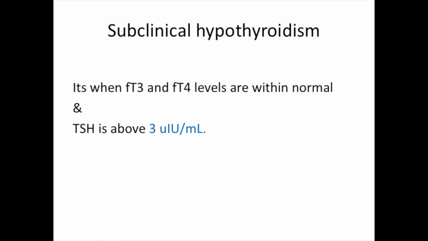Subclinical hypothyroidism. Do you remember when we defined what subclinical hypothyroidism means? It means that in the thyroid function test, you find the T3 and T4 normal, but the TSH above 3. You diagnose this case as subclinical hypothyroidism. Do you need to treat this case? Yes, you need to treat it, but not with the same dose as frank hypothyroidism. You might need to treat it with a smaller dose, like you start with 50 microgram OD for the pregnant lady and follow her thyroid function test.